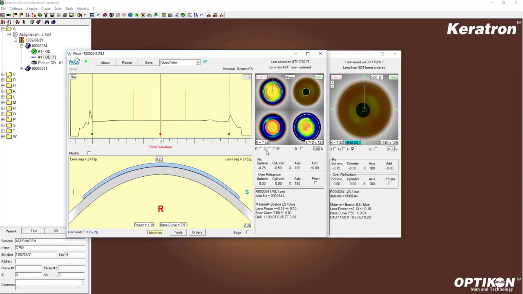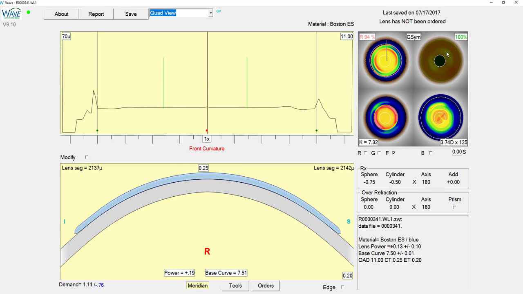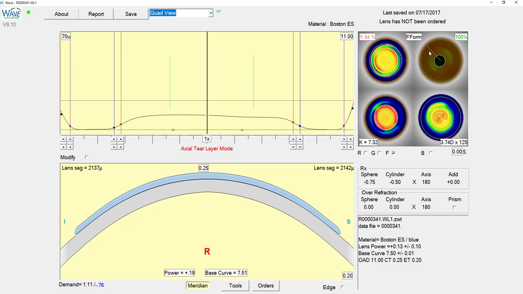So even though I have the design marked as freeform, as I'm designing, I could go ahead and click on the little toggle switch and then look to see how the design is in GSYM mode. Okay, so I'm still in freeform, but I'm now looking at the tear layer in GSYM in the Flourescein view. Now if I want to go back, I just click on that, and it takes me back to freeform. And then we can go on and do our design as such.